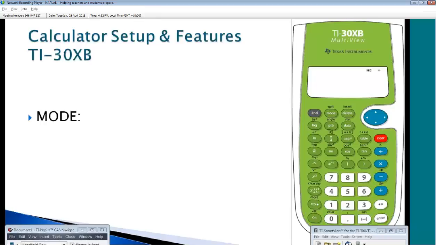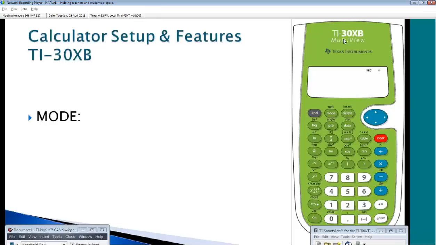The first thing that I always do, and I do this at the beginning of the year, as well as a reminder at the beginning of test situations or the day before a test, is the calculator setup. It's not so much of an issue usually with the scientific calculators, but sometimes with the likes of the Inspire, if students haven't taken the time to set it up properly, then particularly the most common one is working in degrees or radians for their angles, they're going to end up with mistakes simply because they didn't check the setup of their calculator.